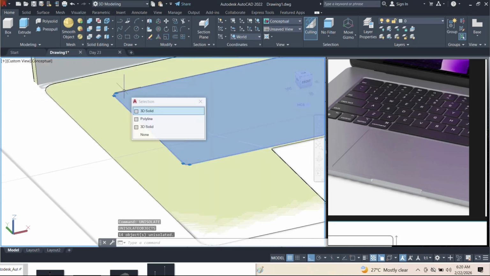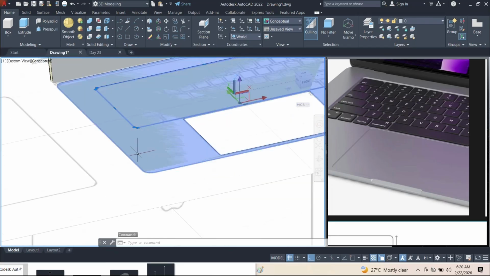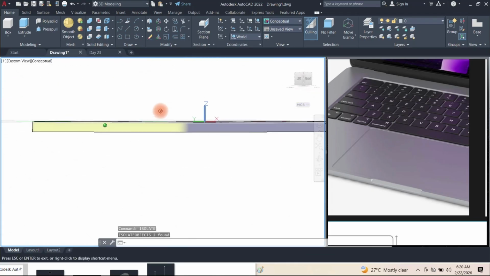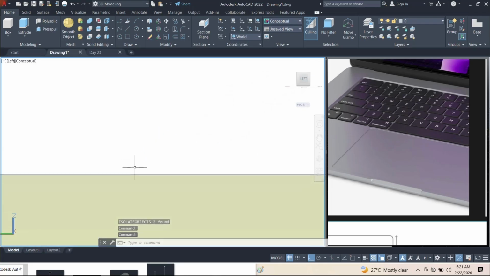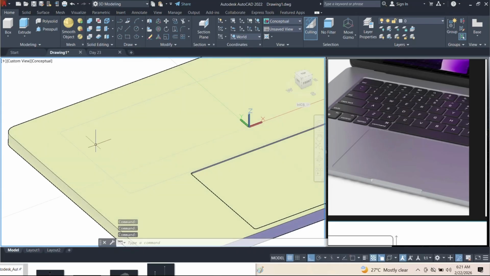So this shape that we have here, this polyline and this, as I select them, I want to check if it's on that shape. Yeah, it is.